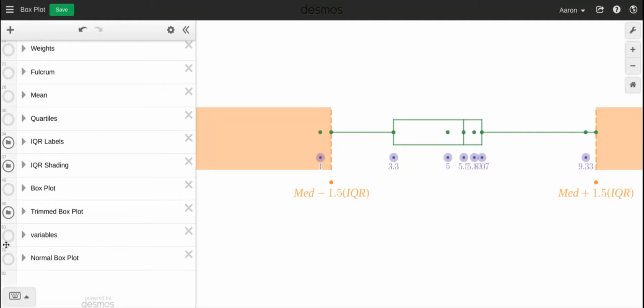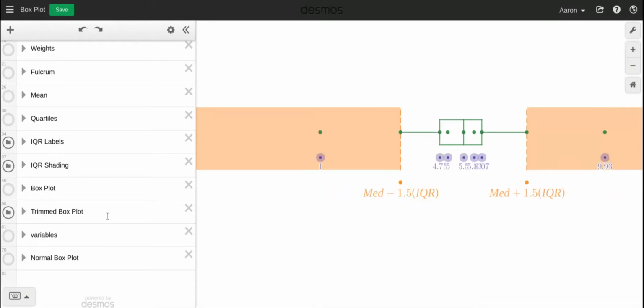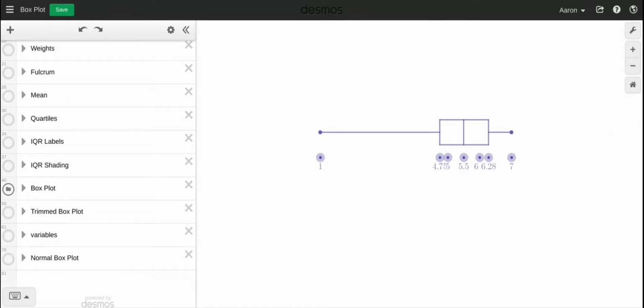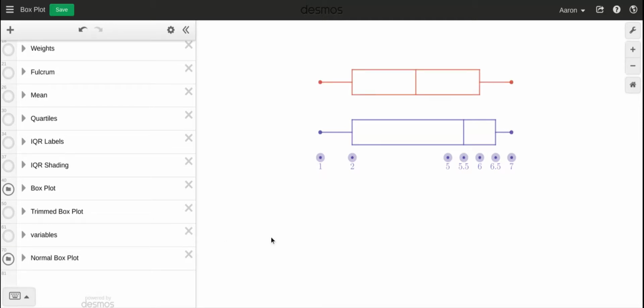I'm going to go ahead and put these back to where they were because I want to show one other aspect of box plots and examining the data using box plots. We're now back at our left skewed graph. Well, how do we really talk about data in terms of consistency or variation? Well, a single box plot is almost useless for that. We want to be able to compare it to another box plot.